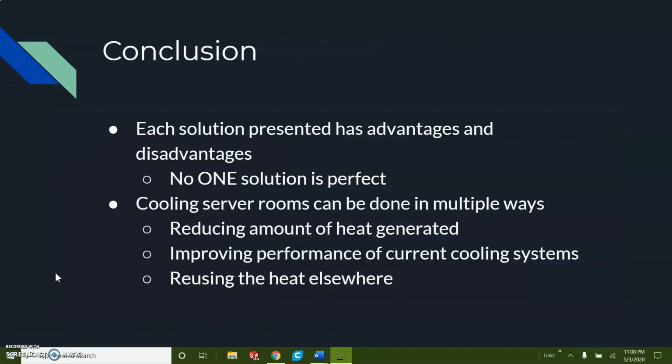In conclusion, we presented many different methods for cooling server rooms, but it is worth noting that no one solution is perfect. Environmental approaches result in cheap, energy-conservative solutions, but can only be done in certain climates, and the heat removed from the server rooms is effectively wasted. Source approaches can be effective at recycling or reusing the excess heat, but can be costly and difficult to implement. Performance approaches were proven effective at producing optimized results. However, machine learning algorithms are complex and computationally cumbersome, requiring a large amount of computational power that could otherwise be used to meet server demands.